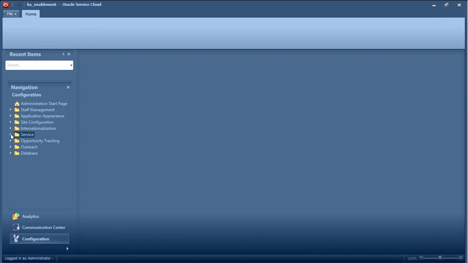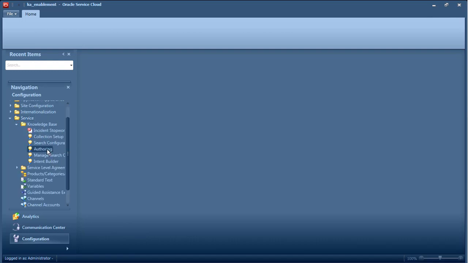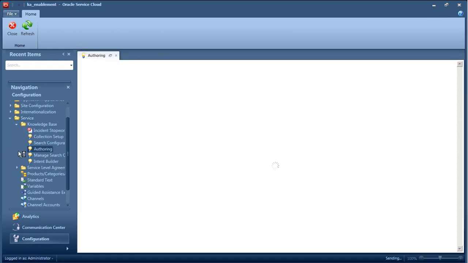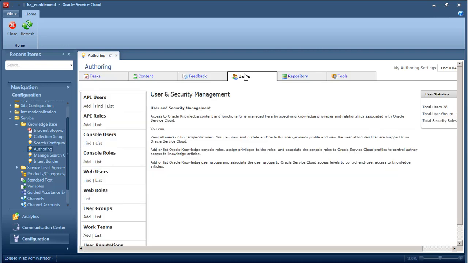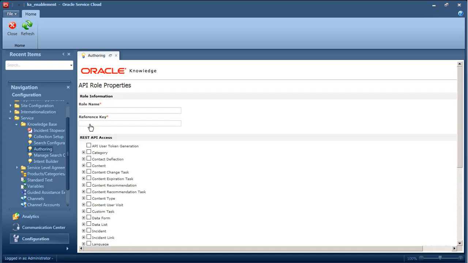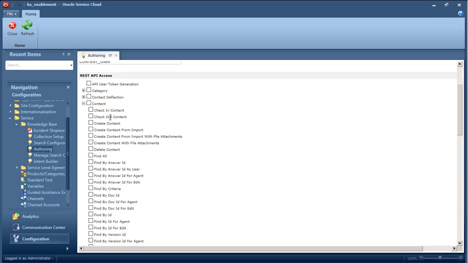Now let's demonstrate this. First, let's add the user, API content user. And don't forget to add the content user role we just created.